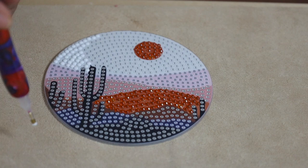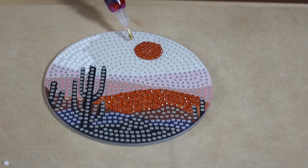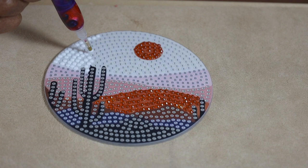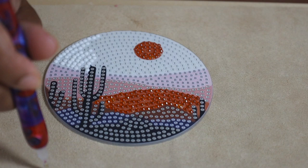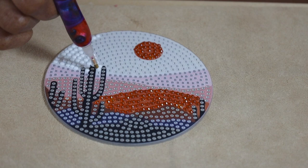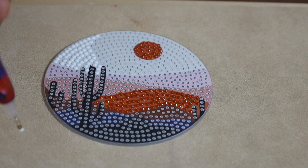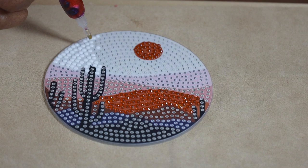So when you diamond paint, question: are you a diamond painter that follows the pattern, or are you kind of a random placer? I am a random placer. I eventually get bored with just following the same line, so I like to mix it up and do random placing to break up the monotony. But then eventually I'm like, okay, this is too much random and I just need to follow the pattern.